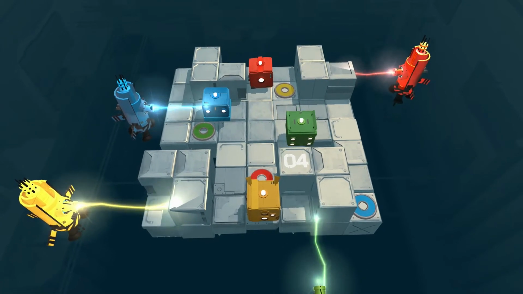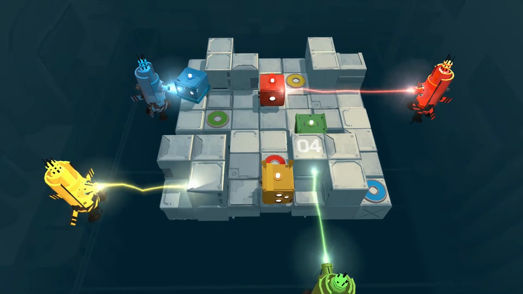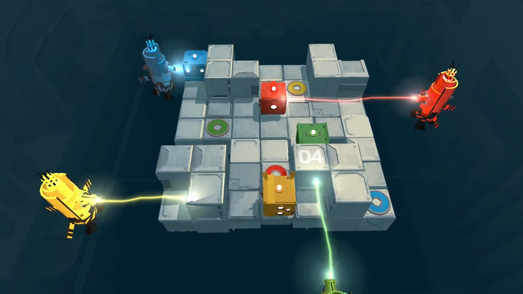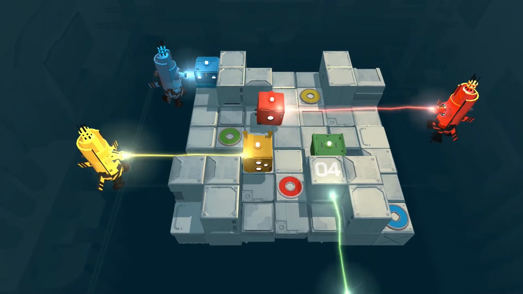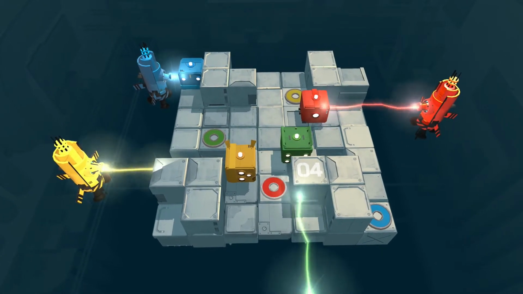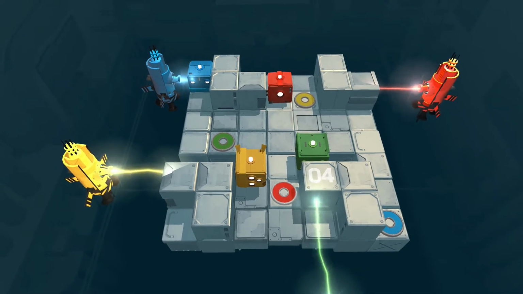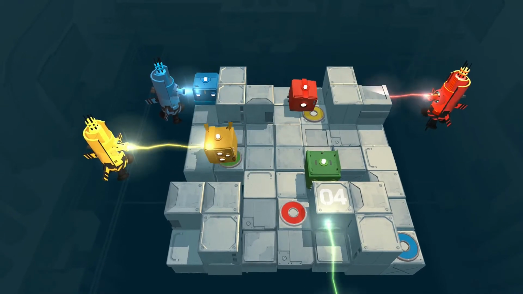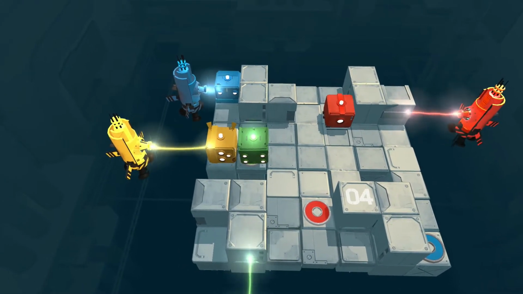Okay, so the laser follows us. It's nice. Okay, put your green guy on his. I'm gonna probably die. Okay. Take your yellow guy and put him... Oh no! Wait. Okay, wait. Hold on. Okay, that works. Yeah, I can do that.